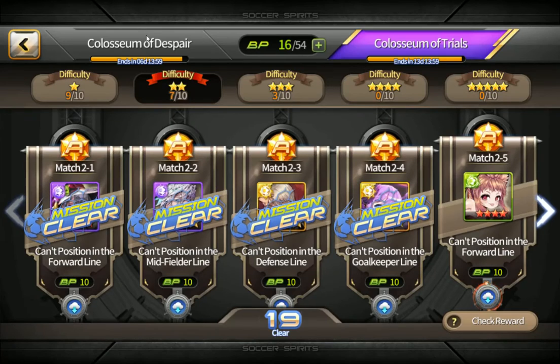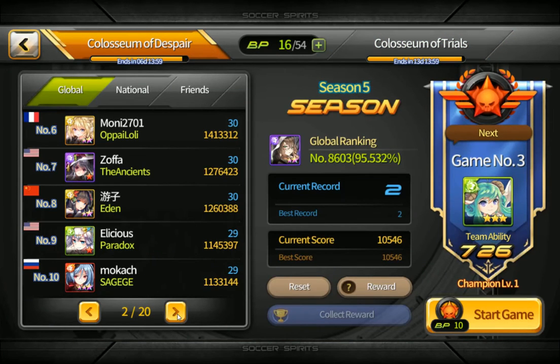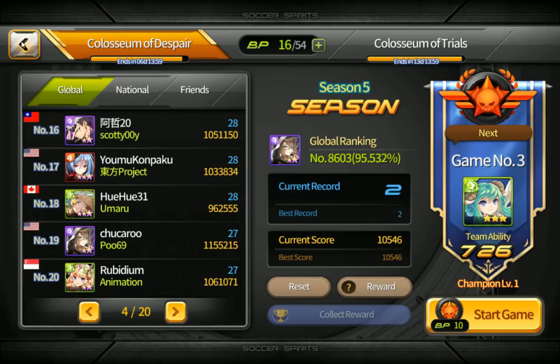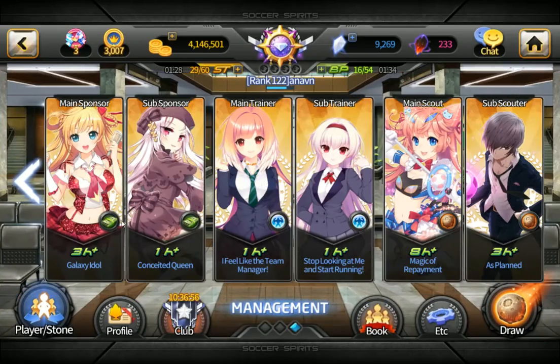I'm pretty sure in Coliseum of Despair, we can't really see this yet because the list isn't completely up to date because it just reset. But for example, Enox, who is usually in the top 5-6, is now running him as an ace.